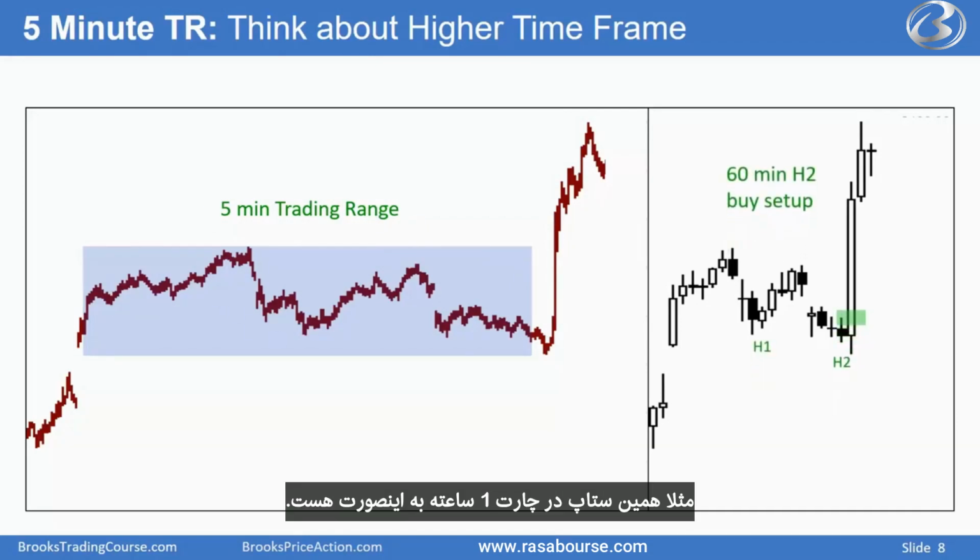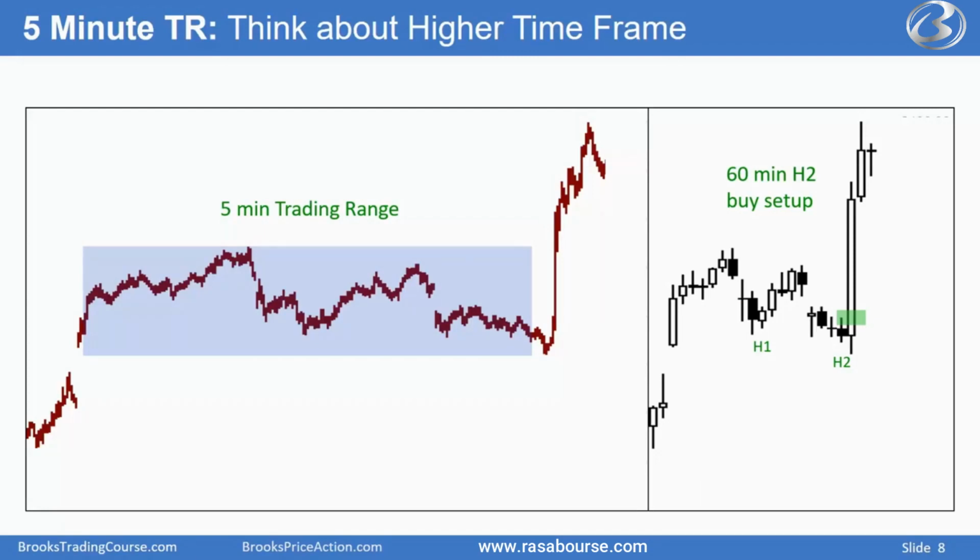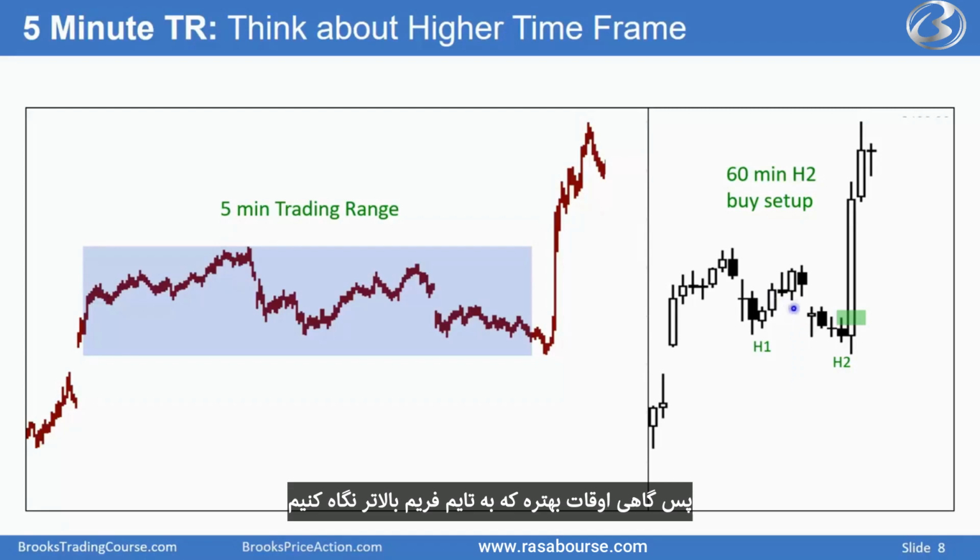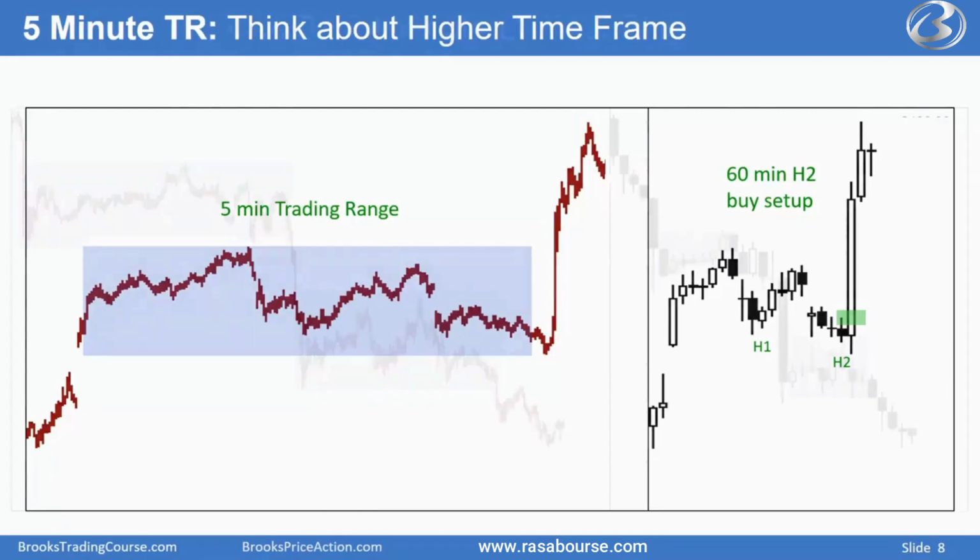So for example, 60-minute version of this same chart, this becomes a high 1. Here's a high 1. And the second leg down is a high 2. This is a 60-minute chart of that. On the 5-minute chart, it's a very complex pullback. On the 60-minute chart, it's fairly simple. And some traders, when they see pullbacks like this that just seem to go on forever and they look very complex and they're very difficult to understand what's going on, sometimes it's helpful to look at a higher time frame chart, and what is going on becomes a lot clearer.